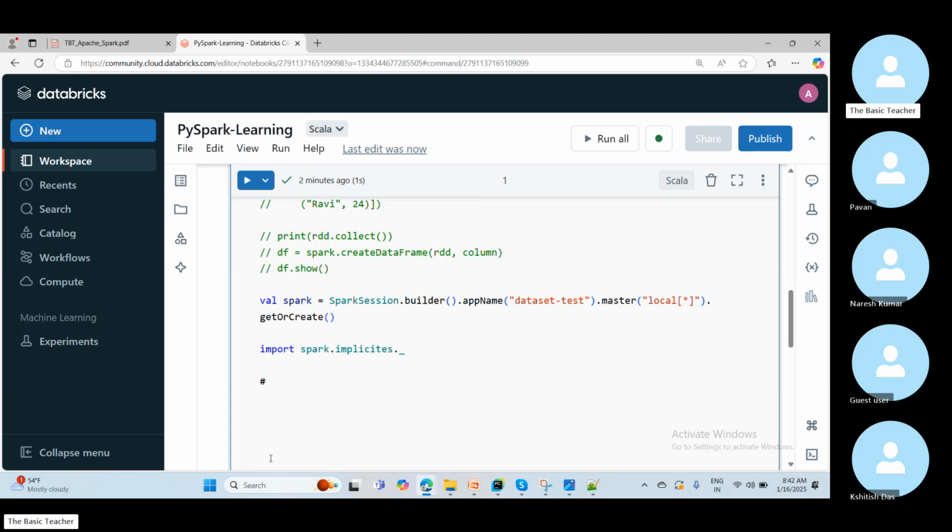Now defining a case class. In Scala, this is the comment; for a comment you have to use the slash. Then define a case class. Here, let's say I want to create the dataset for the employee. So case class Employee.